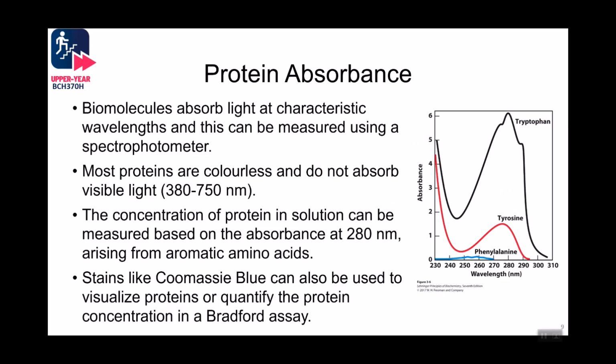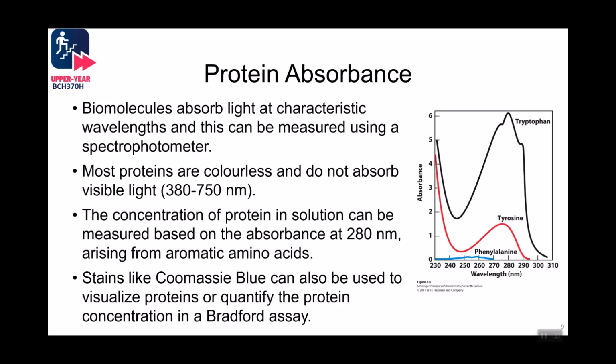One concept we need to review is absorbance, and it's one way we see proteins coming off of a column. Now, most proteins don't absorb light in the visible range, and they're not pink or yellow or blue like I've represented them in the last slide. They're typically colorless, but do absorb light differentially at different wavelengths.